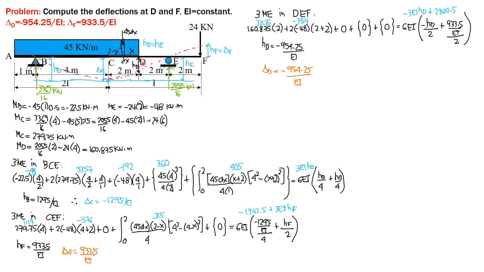This is the second part of this problem. It was originally required to compute for the deflections at A, C, D, and F. In this case, we only solve for the deflections at D and F. Before we can solve for the deflections at D, take note that ABC has EI equal to 2I and CDEF has I. We need to compute first the deflections at C. Once the deflection at C is computed, then we consider C, E, F because in this portion we have constant I.